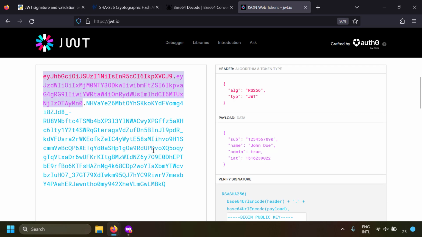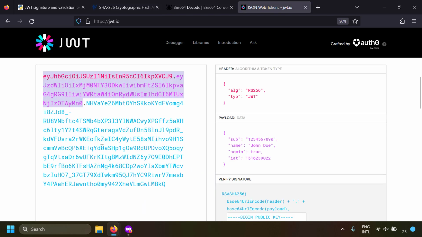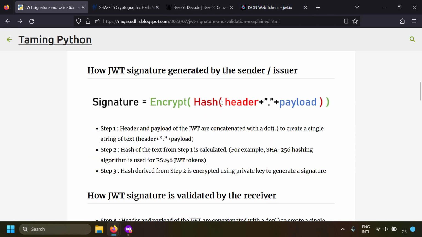Imagine having a huge payload, and your header and payload combination would be a huge string. That means the signature would also be a huge string. But now, since you are encrypting a SHA-256 hash instead of directly encrypting the payload, your encryption payload and your signature will be small. That means the size of your signature will be limited even if your payload is big. And that is the reason why we are using hashing algorithms like SHA-256 before encrypting the header and payload.